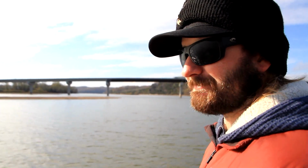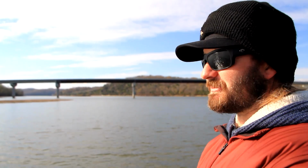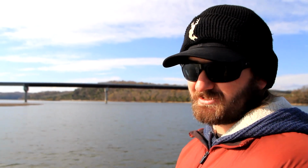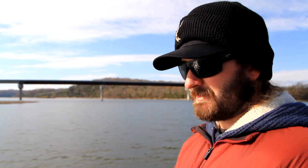Tell me how many times you've seen a school fish with just a chartreuse shad in the middle. Doesn't look realistic to me. I try to make it look as realistic as possible, especially with as much pressure as these fish see out here on a daily basis. So I try to keep everything as realistic as possible.